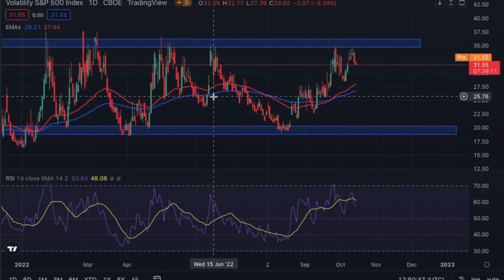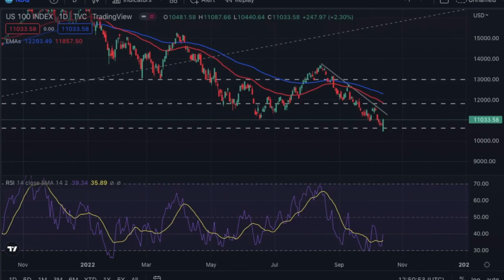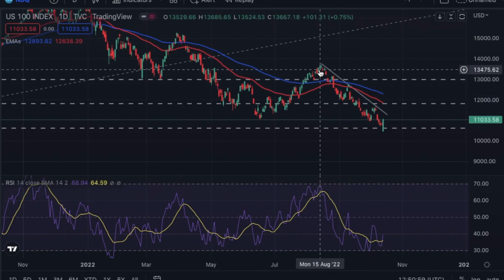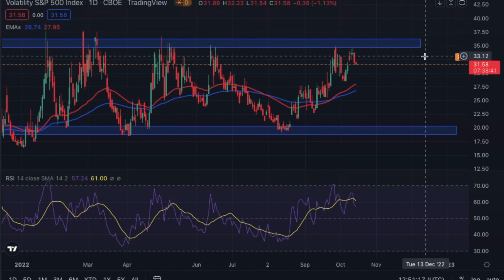Now, if we compare that to our Nasdaq 100, so we're going from the 14th and 15th of June all the way to the 16th of August. Now let's do that on the Nasdaq 100. We've got the 14th, 15th of June a low, and then we take ourselves to the 15th and 16th of August, and that was the previous highest high, and that did break a bit of structure. So if you was to have invested when the VIX was around 34 to 36, and you sell when it's around 20, that would have been a fantastic opportunity to make money, and that is exactly where we are now.